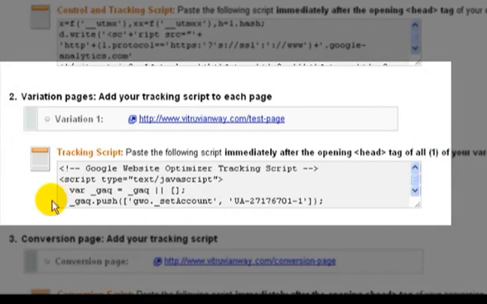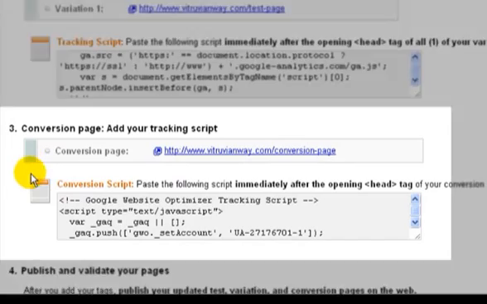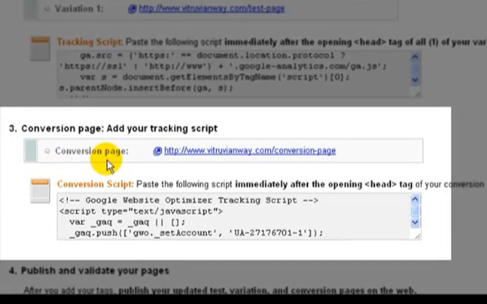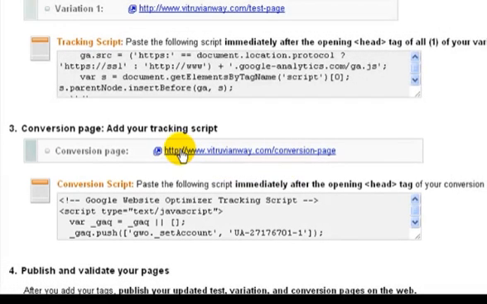So nothing more than all the information you'll need there, the link and the code. And then the conversion page, which is the page you want people to land on and count a conversion, where, say, they fill a form in or make a purchase, the page after that event happens, they click submit or click purchase. The next page, the conversion page, is where this is going to go, and number 3 is only this information and nothing more.